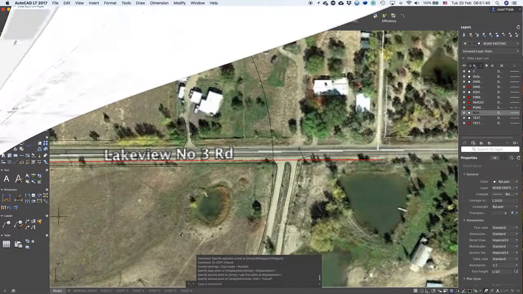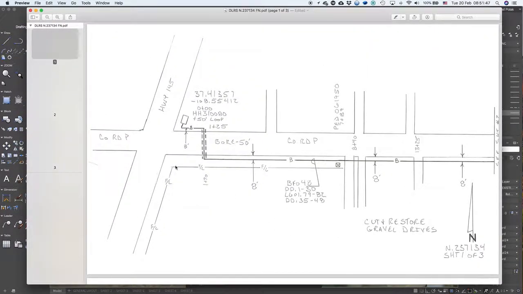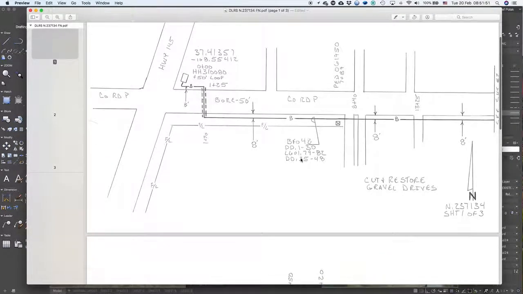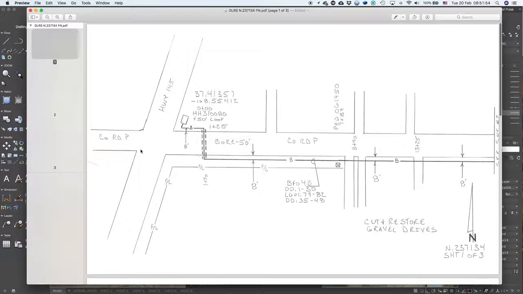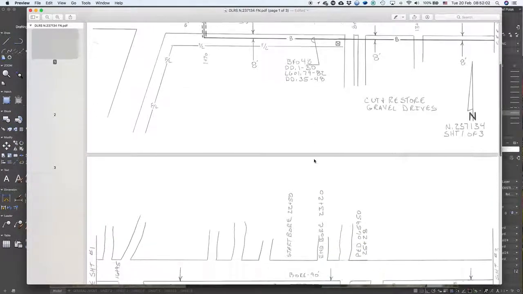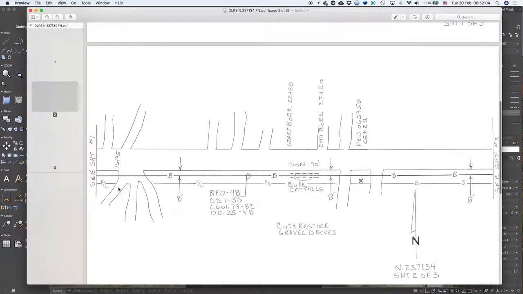I just make sure that everything in the survey is drawn in the CAD file. So road edges, proposed fiber, existing handholes, proposed handholes, fences, existing PEDs, all existing driveways, fence line. If you have a bore, don't forget to do the dash line.